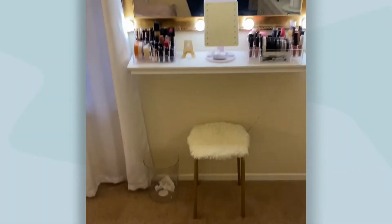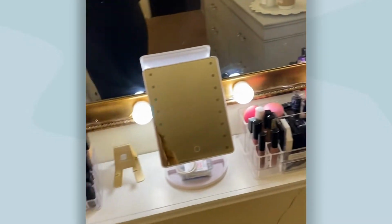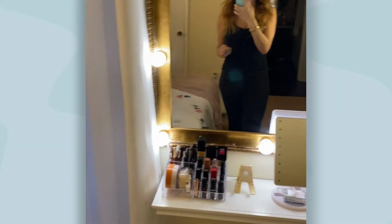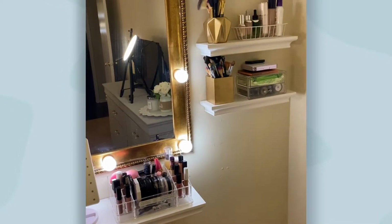Hey guys, so as you can see, here is my vanity. I'll give you guys an overview and then I'll just tell you about where I got everything and how I did this, guys, on a budget. I want to say all of this furniture together was probably under $60. Yeah, just about under $60, maybe 80.